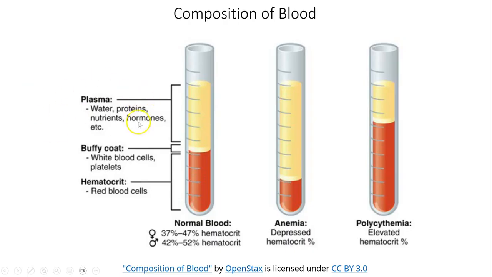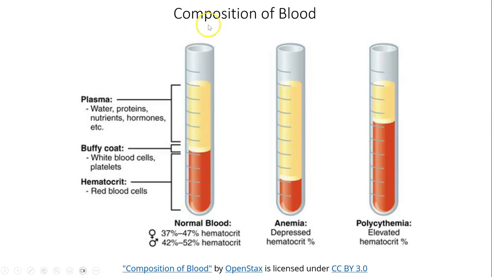And then our third component up here is that plasma. Again, this is mostly water with some different proteins, nutrients, hormones, and a bunch of other stuff in it that we'll talk about in just a little bit. All right. And so sometimes that hematocrit can also be referred to as packed cell volume. And so this is because this blood gets spun down in a centrifuge. So the heavier components end up at the bottom of the tube, lighter ones end up at the top. And so you can see a couple different other scenarios over here.